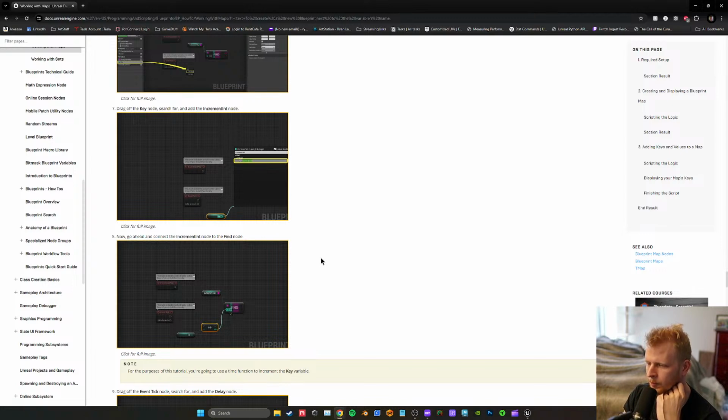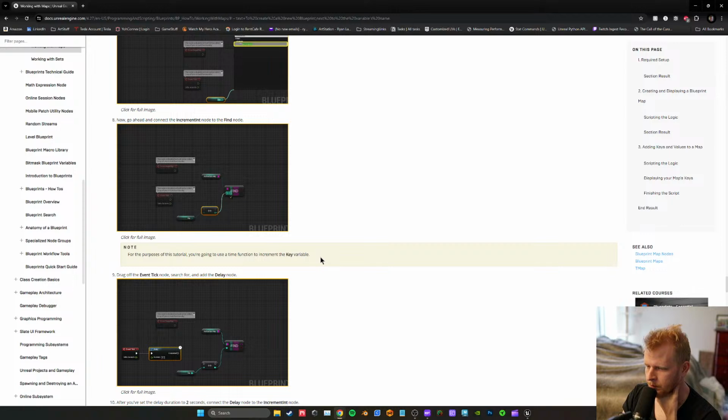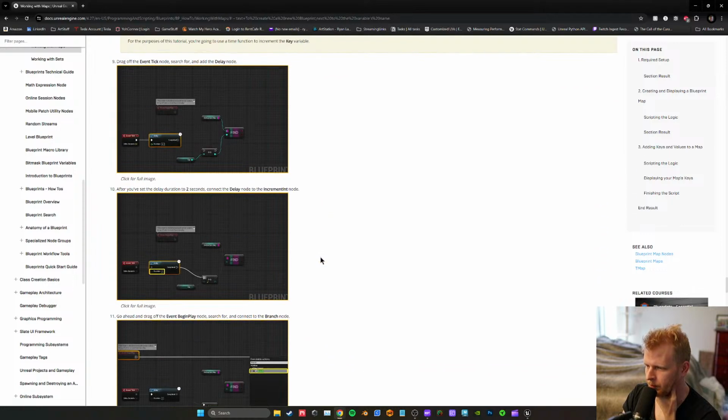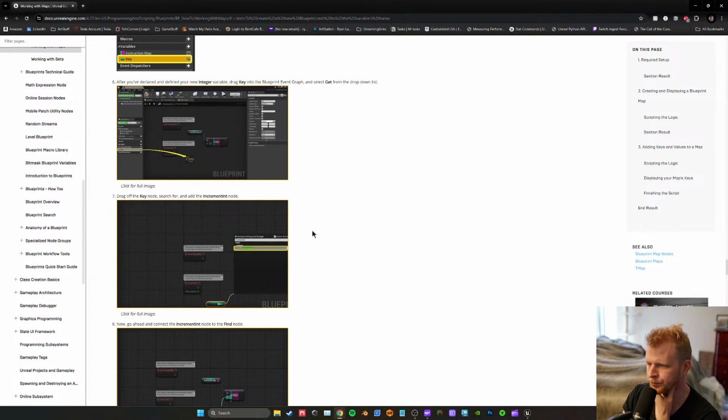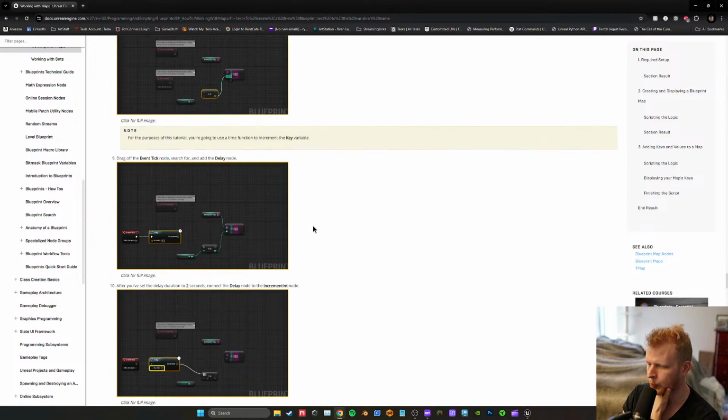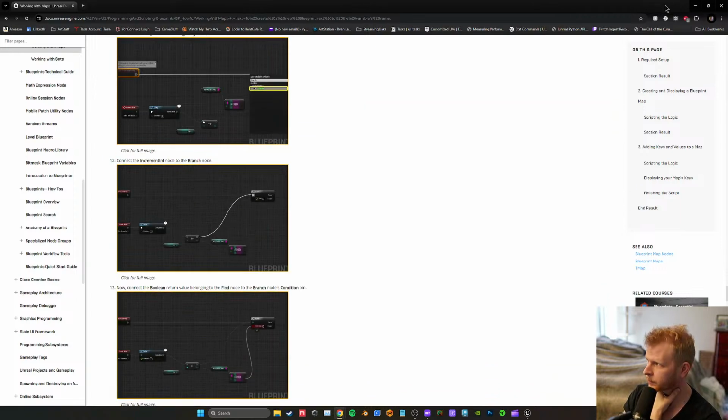Fine. Oh, to increment. Okay, sure. Using a find to pull it out. But what about setting it?